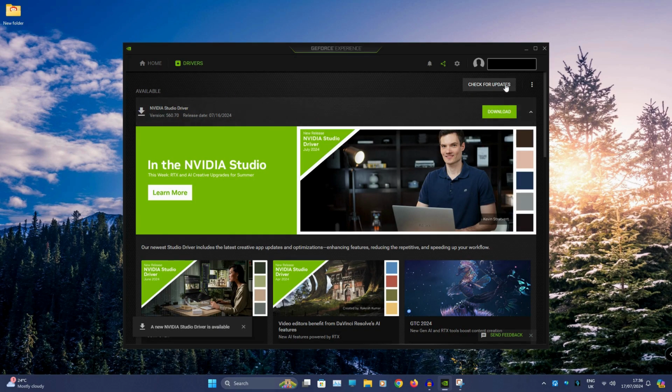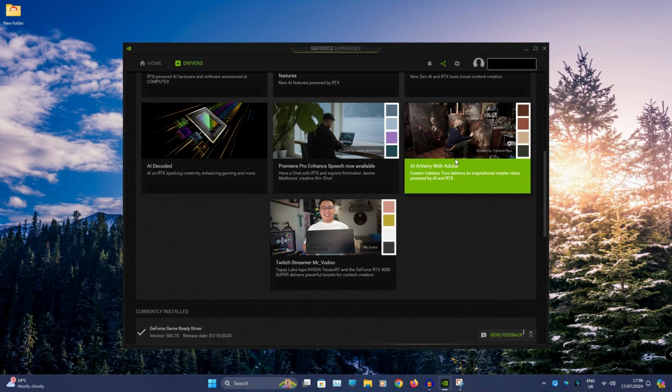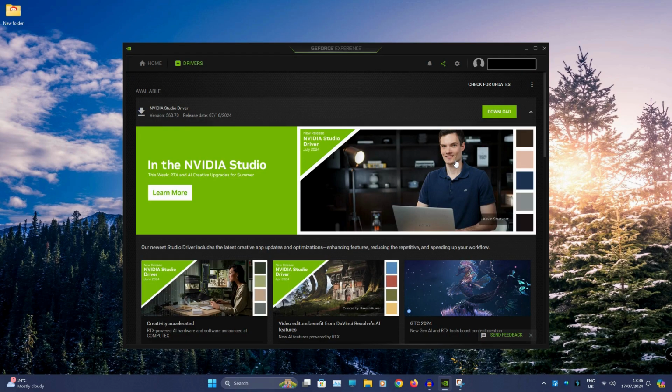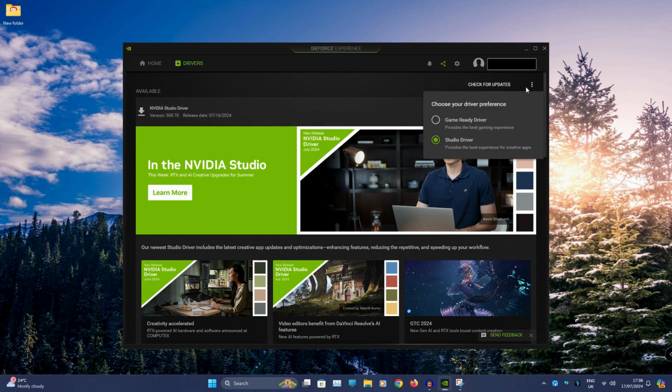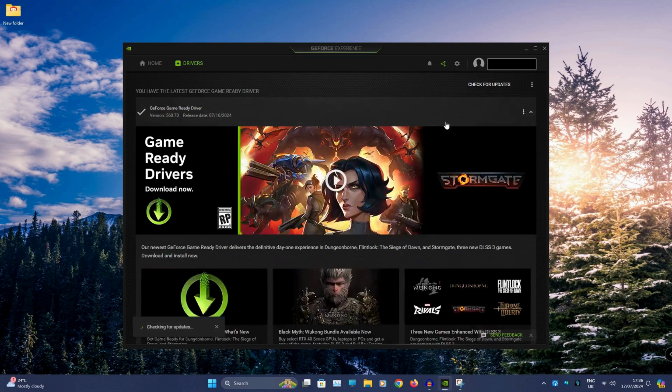And same thing, you can click on Check for Updates and click Download. And then it's the same process of downloading and installing the required drivers. As for me, I don't really need this since I'm not much into video editing and stuff. So that's it, guys. You're good to go.